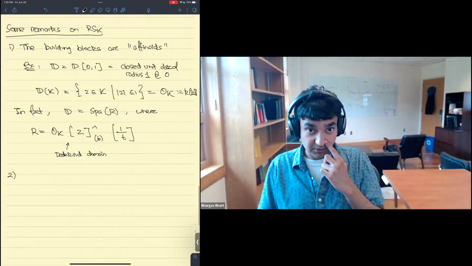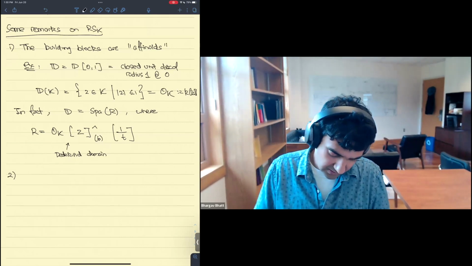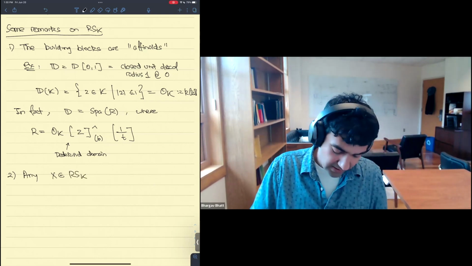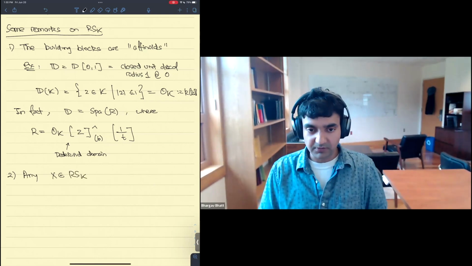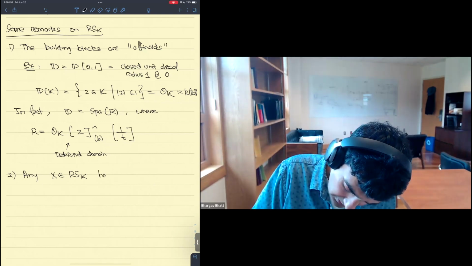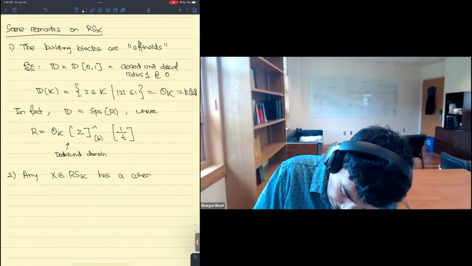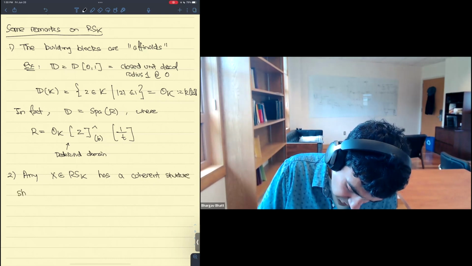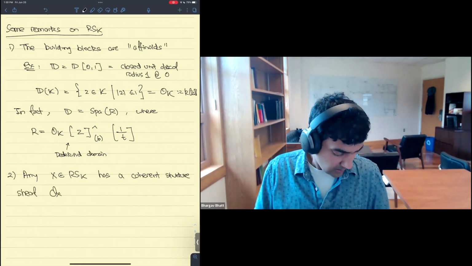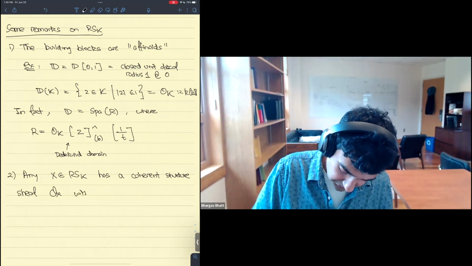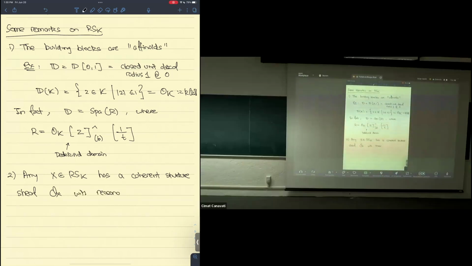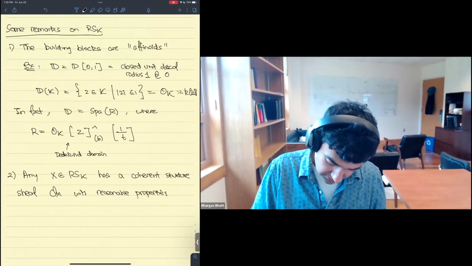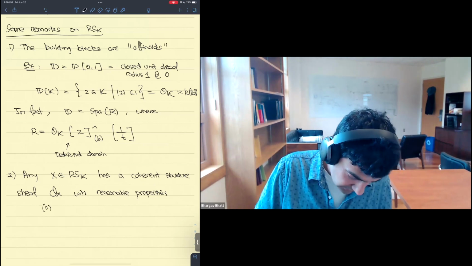I'll tell you a little bit more about the global structure of these rigid spaces. So any rigid space X over K has a coherent structure sheaf. So there's a good theory of coherent sheaves on these spaces. Structure sheaf OX. But it has good properties, with reasonable properties, similar to what happens in algebraic geometry. And just to give you a sense of what I mean, let me mention 2 of them.